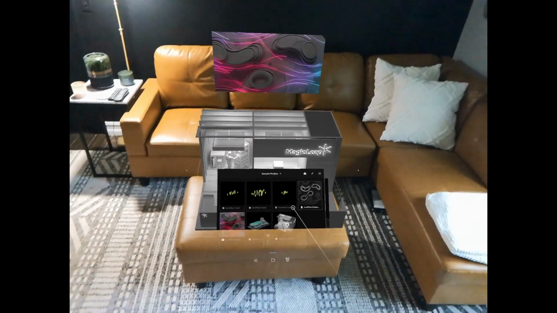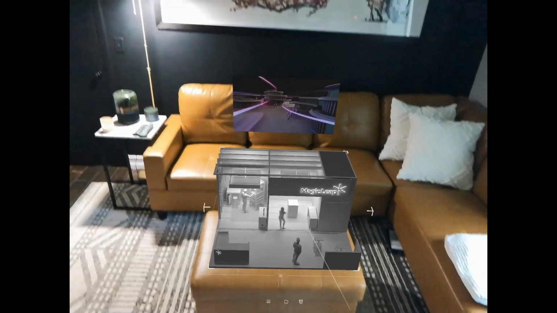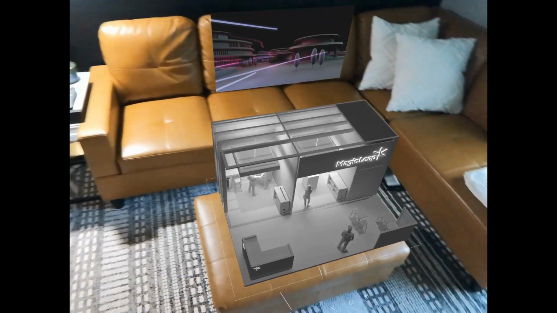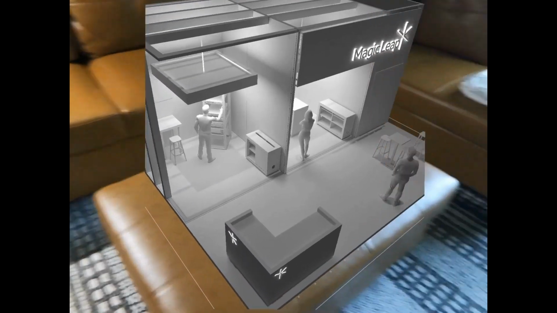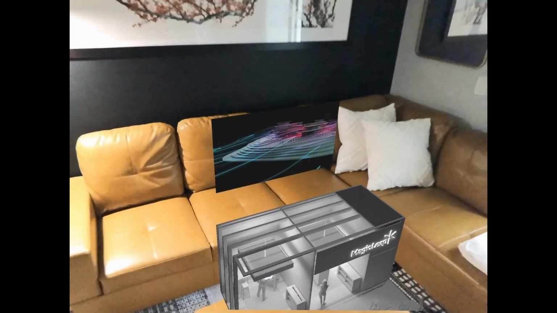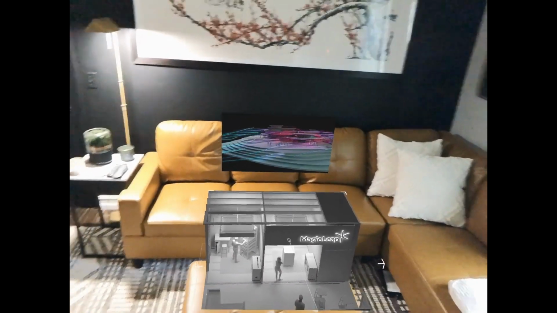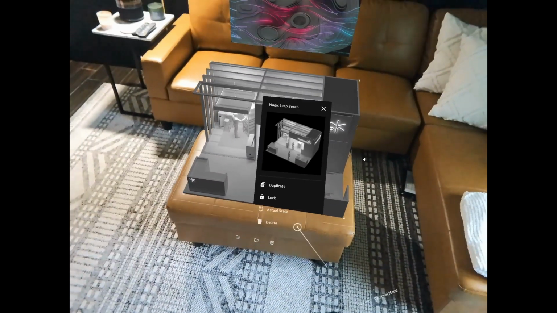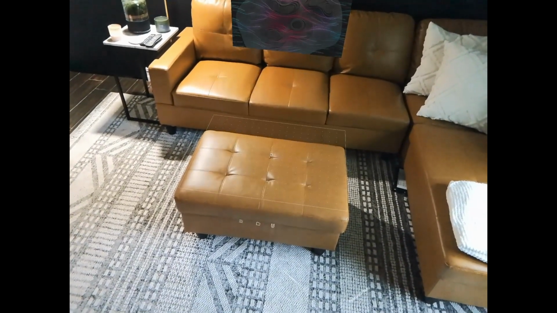Adding photos, videos are fairly easy, and even pulling up a Magic Leap exhibition booth here, rotating around, you can see the fidelity of the images and video that are playing. This is a really fantastic tool. For them to open this up and have it out of the box is impressive to say the least, and really helps define what the future of collaborative work will be.